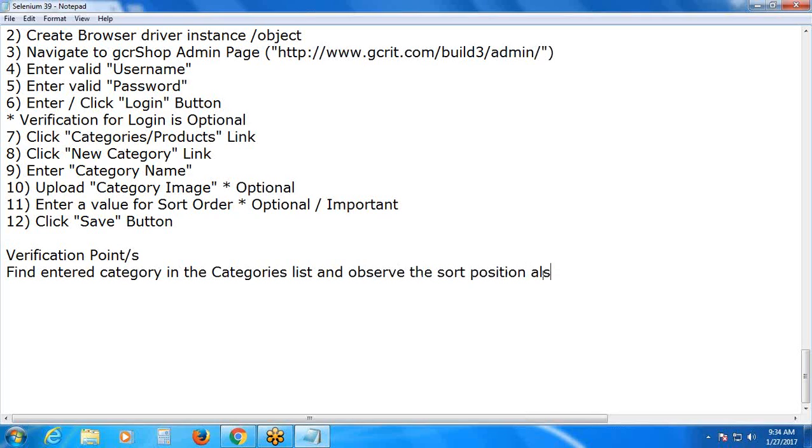Observe Ahalya also. If both are okay, then pass.